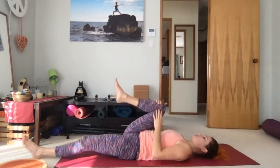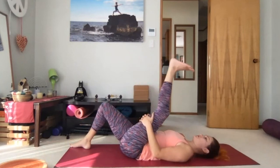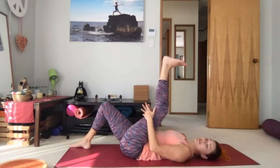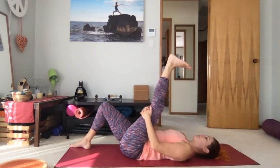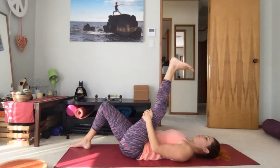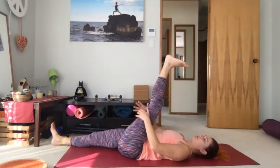Okay, and then just switching legs over, bring the right foot to the floor, left leg up, bent or straight. Might seem a bit stiffer on this side in comparison until we've spent a bit of time here. So push the hips into the floor. Even try flexing that foot if you're looking for a bit more intensity. And of course, if you like, you can straighten out that bottom leg. Make sure you're maintaining your posture.